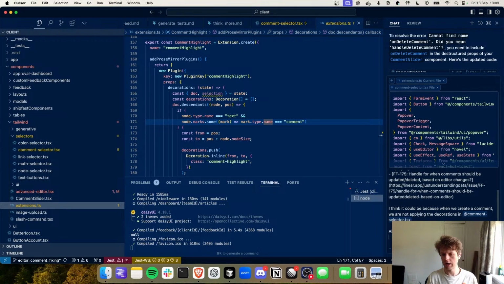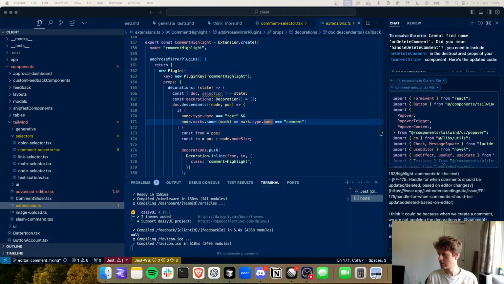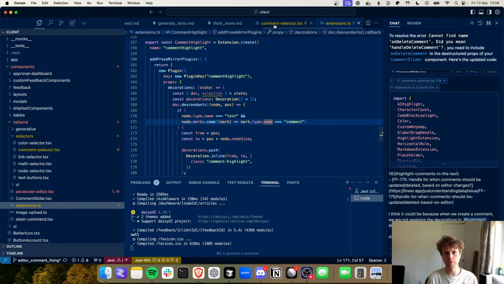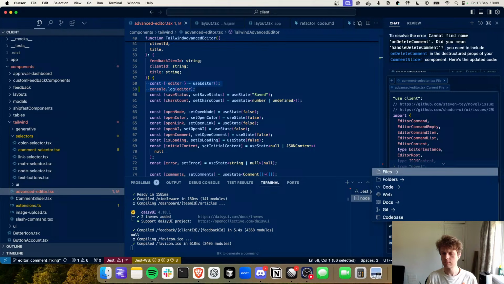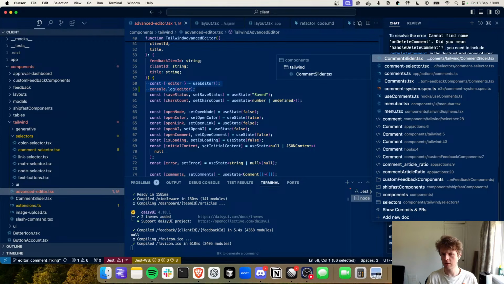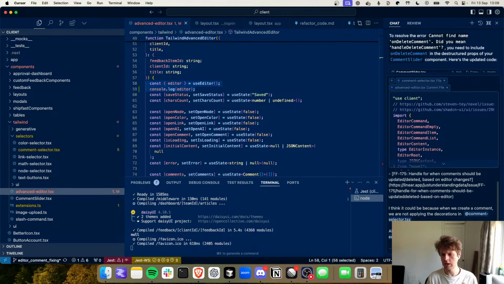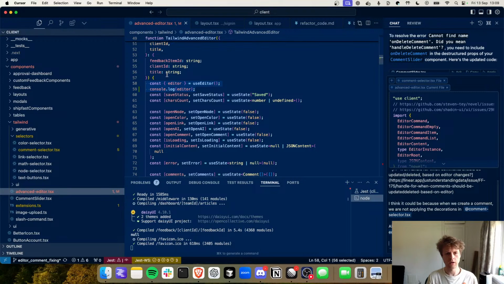Also, we have another problem, and the other problem we have is in our advanced editor, this will be in the comment selector. In the advanced editor, we'll say this value is null all of the time.